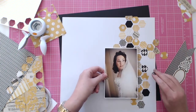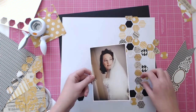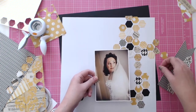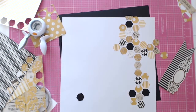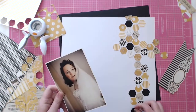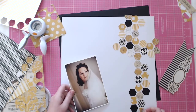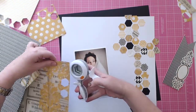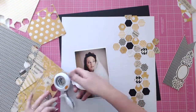So first of all, I got all my little pieces laid out where I wanted them to be on the page, and then I was using the photo there to see how far over and up and down and everything it needed to be, and then punching out a few more.